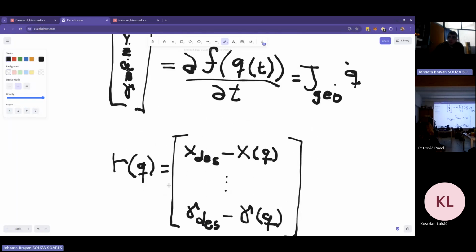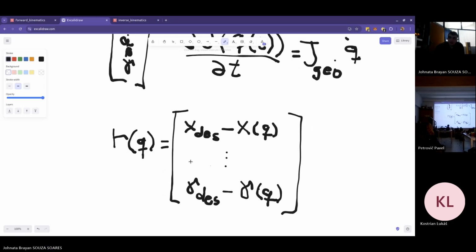So converging the task function to zero means that I get my task done. And if I get my task done and I get the configuration of the robot when the task is done, then I solve the inverse kinematics problem, right? Because I get the configuration of the robot when the robot arrived at the pose I want.